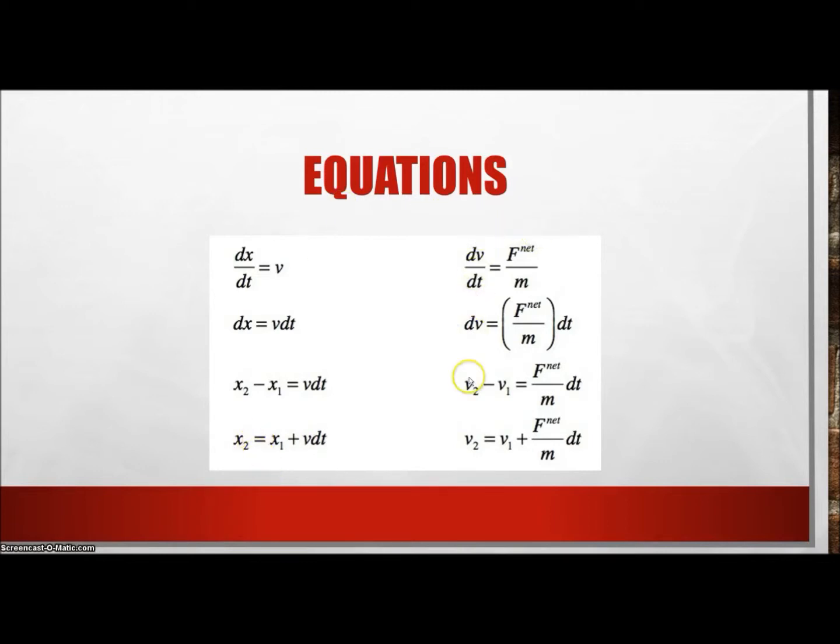On this right side over here, this is our velocity equation. And here, imagine v1 and v2. This is the same equation we use. We can imagine this as v initial or v final, or whichever numbers or letters we choose to describe it.